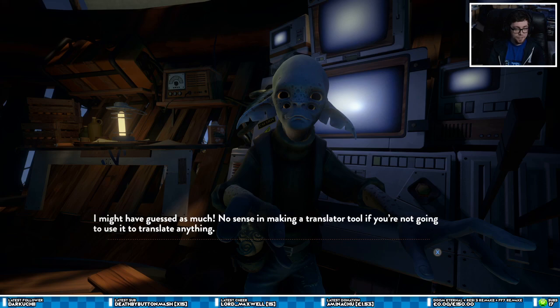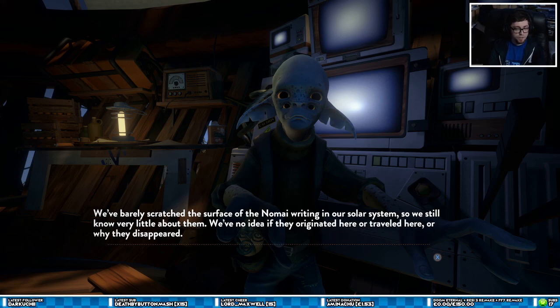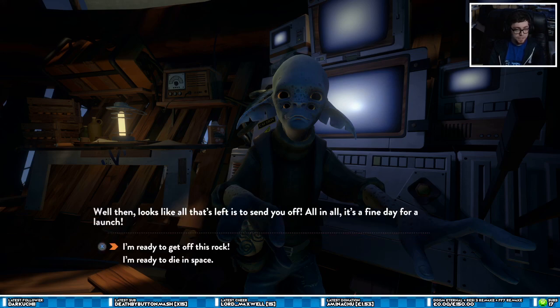Might have guessed as much. No sense in making a translator tool if you're not going to use it to translate anything. We barely scratched the surface of the Nomai writing in our solar system, so we still know very little about them. We've no idea if they originated here or travelled here, or why they disappeared. That tool of yours should prove indispensable in solving the mysteries of this ancient species. Well then, looks like all that's left is to send you off. All in all, it's a fine day for launch.